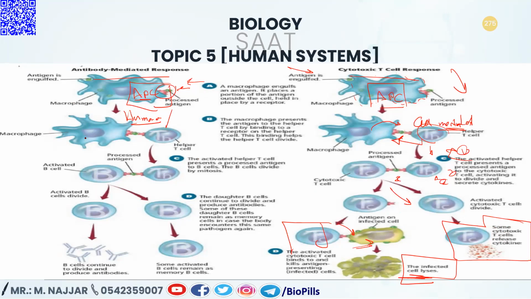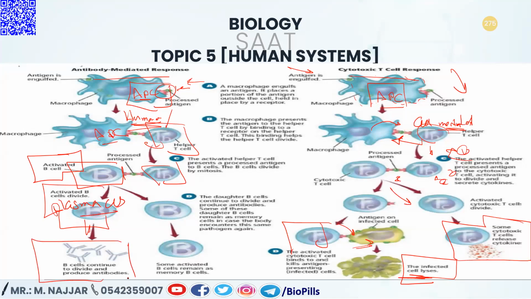On the other hand, in the humoral or antibody mediated response, the APC, antigen presenting cells, secrete interleukin 1 and helper T cells will come. But in the humoral response, the helper T cell will activate the inactive B cells and they will be converted into activated B cells. This cell will be cloned into two types of cells: memory B cells and activated B cells, or what are known as plasma cells, that will directly secrete the proper antibody. In return, it will attack the pathogen.